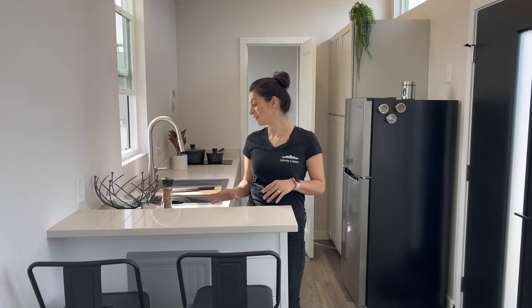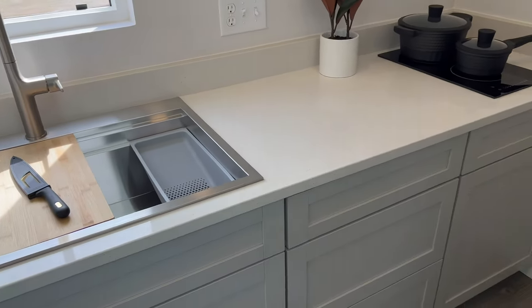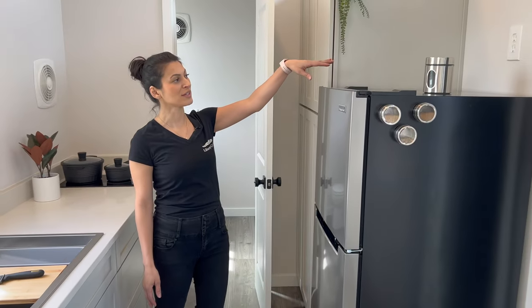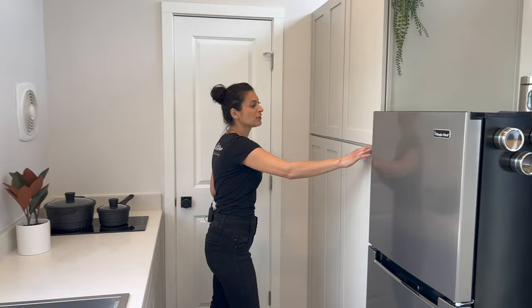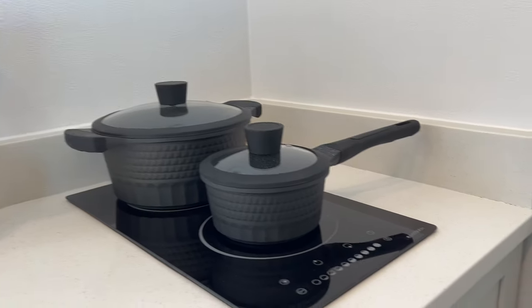In the kitchen area we have a mini bar — you can use it for dining or even a desk area. We have quartz countertop, lots of cabinet space, and a beautiful single basin sink with plenty of accessories. We have a 10.1 cubic feet refrigerator and a microwave designated outlet above. It comes with dual pantries — one is 18 inch and one is 24 inch — so you can turn one into a closet if you'd like. Also includes an induction burner.